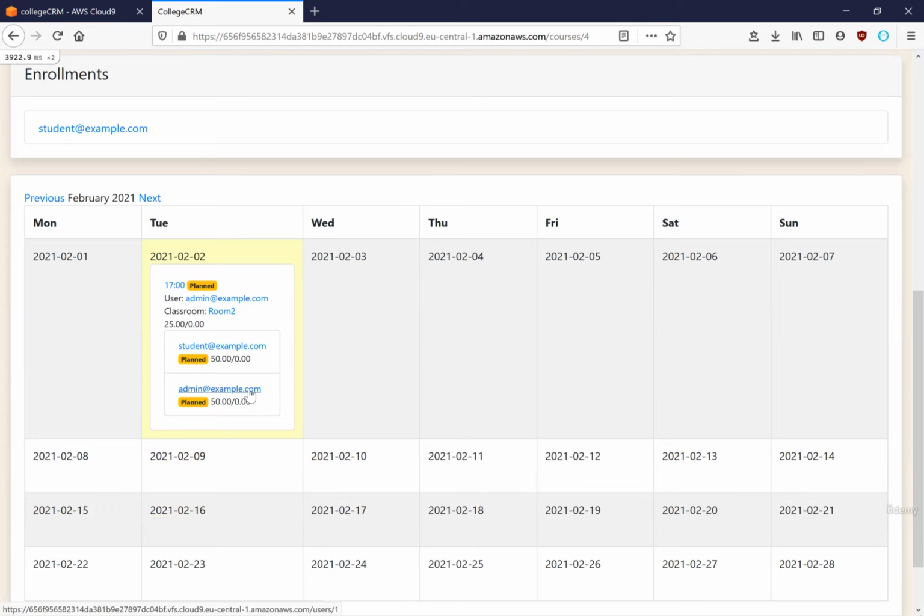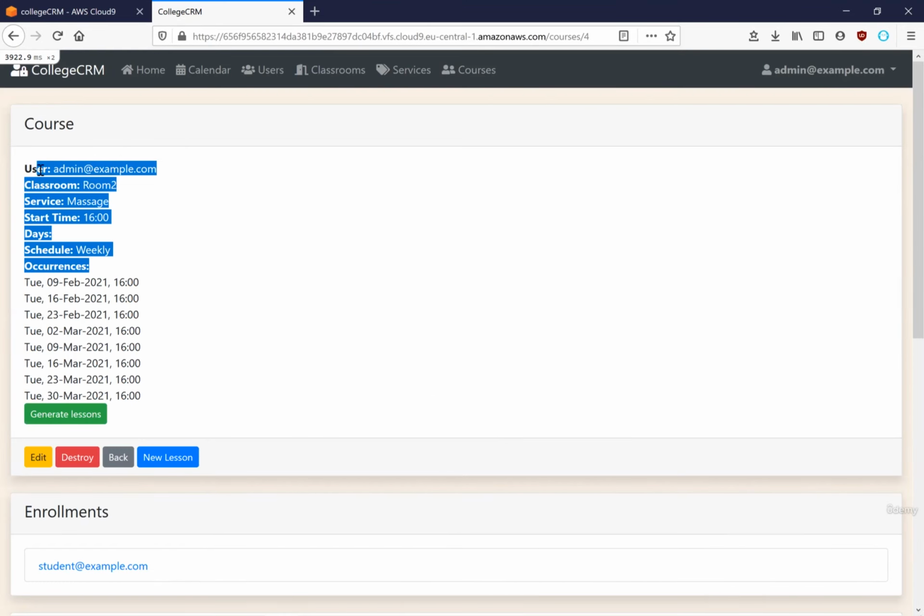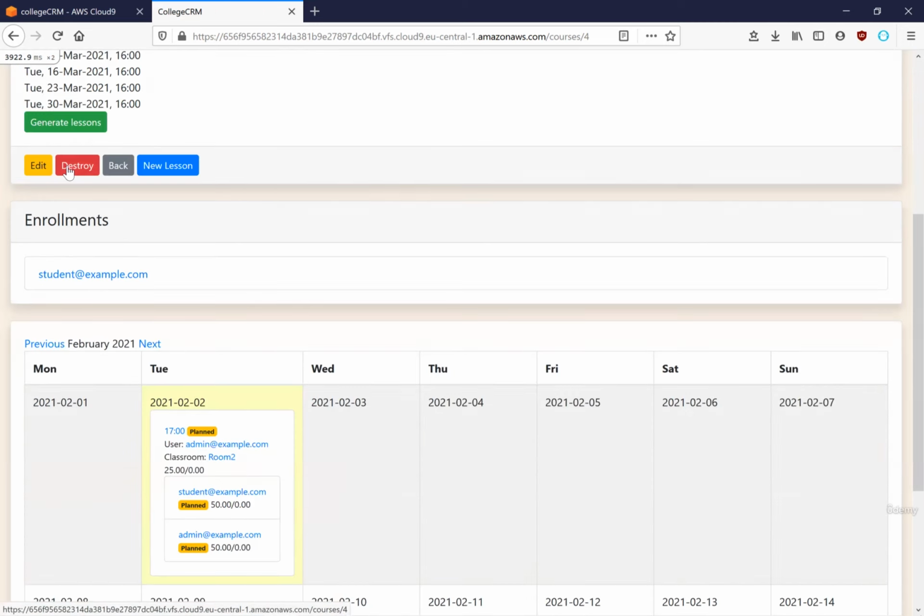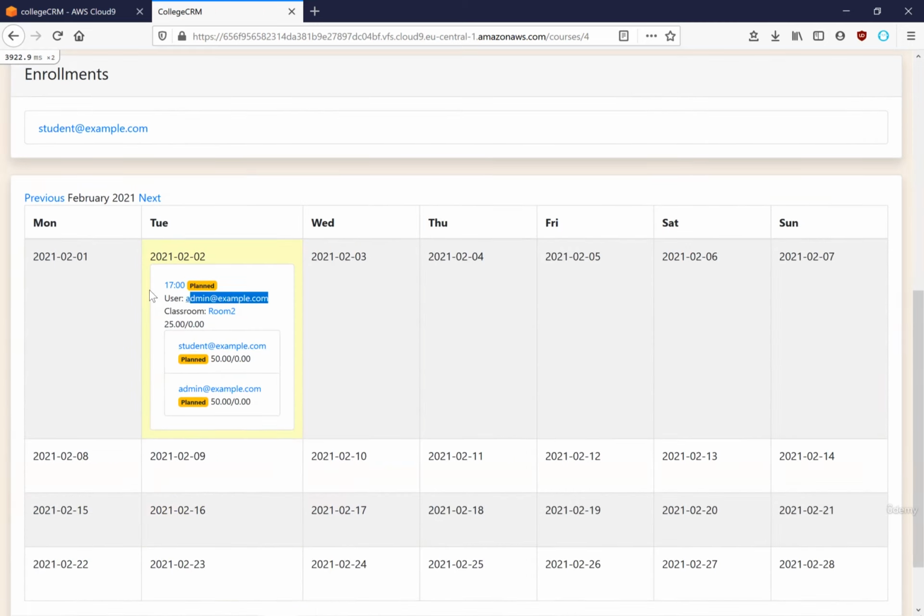So we are going to add a validation for our attendances. Basically, the owner of the course, so the main teacher, cannot have an attendance in the course, and the teacher of a particular lesson, even if there's another teacher in this particular lesson, cannot have an attendance in this lesson.